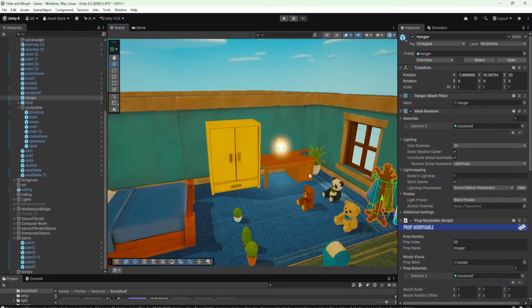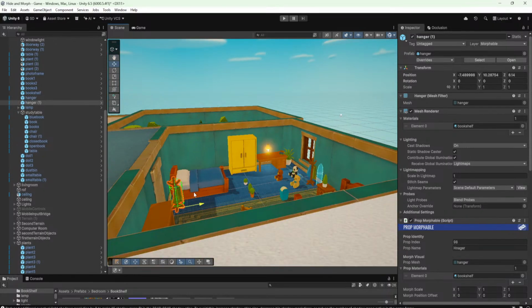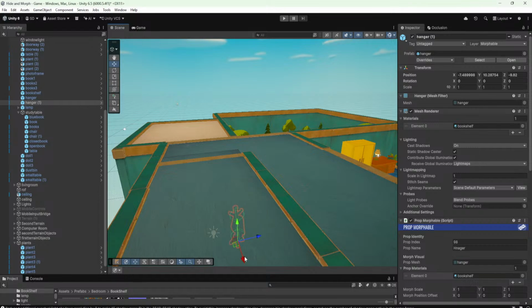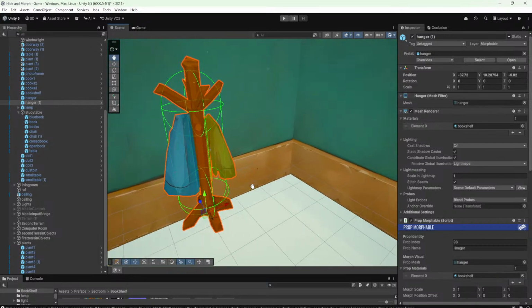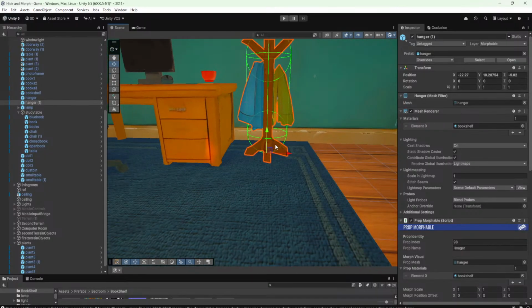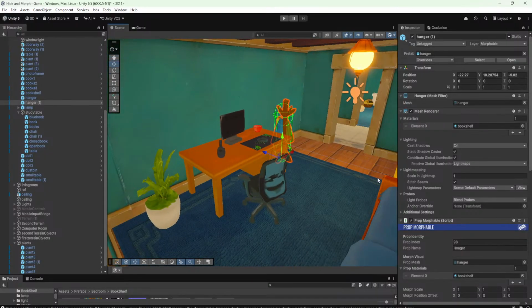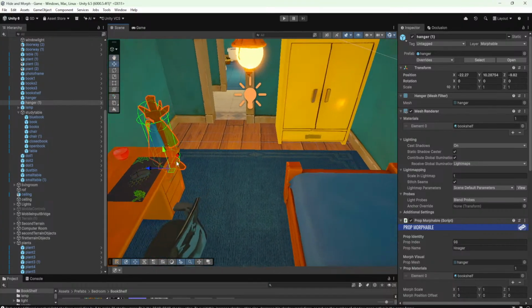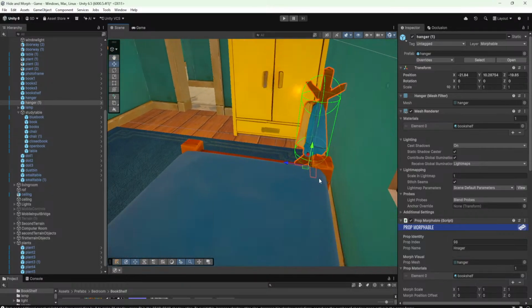and let's duplicate this and place one of these inside our gaming room. Maybe right in front of the cupboard.